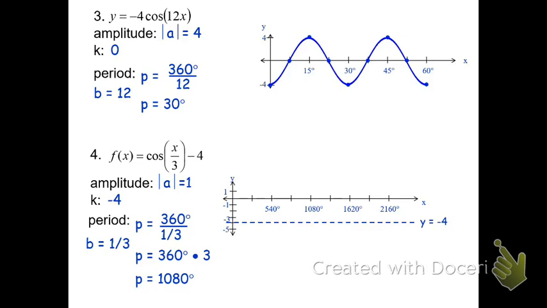Alright, this is a positive cosine, so it's going to start at maximum. The maximum here is going to be -3. It then goes to the center when it's at -4. Its minimum, which is going to be down to -5, back to center, and then one complete cycle at 1080 degrees when we're back when the y value is -3. This graph has gone from max to center to min to center and back to max.